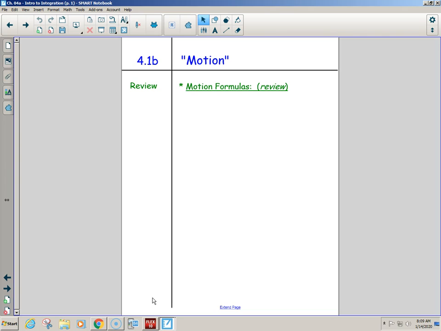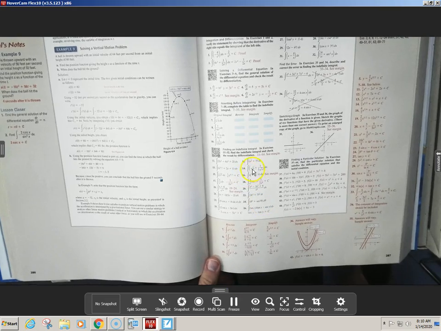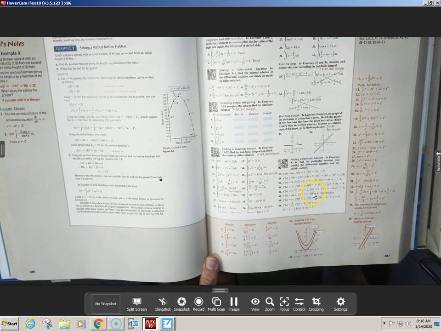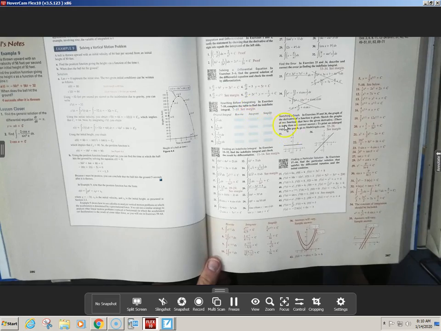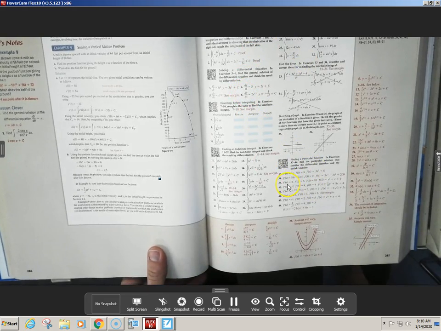But here's how 4.1b starts off. AKA, there's another book homework. The other book homework is the second half of the homework. If you guys noticed, maybe you didn't really notice, but we did a lot of the, like, hey, it's just a, well, actually I can show you on the webcam. Homework was a lot of, hey, it's an integral, solve, it's an integral, solve, it's an integral, solve. Now, they asked it a few different ways. It wasn't always an integral, sign, and solving.